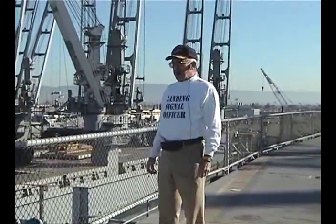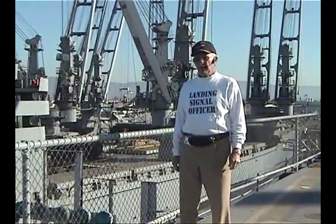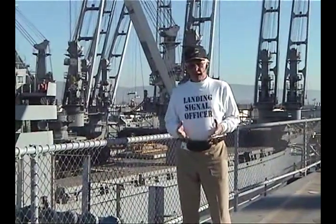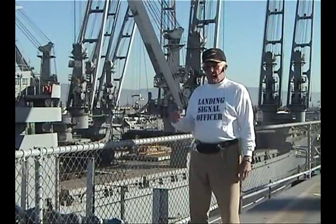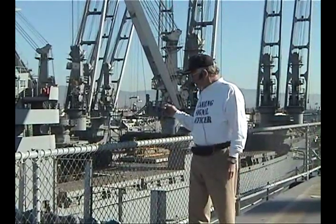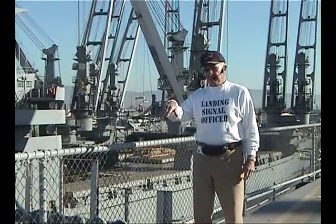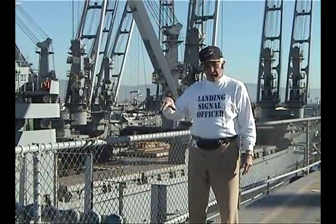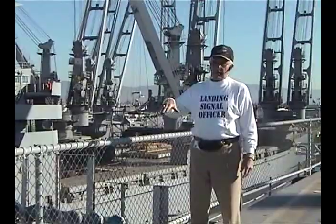There was a backup system designed called MOVLAS, M-O-V-L-A-S, Manually Operated Visual Approach Landing System, used when the mirror was malfunctioning or out of adjustment. If the ship was pitching or rolling too much, it was not usable. And by the way, the SS-class operation only had adjustment through the ship's gyros for pitch, to compensate to some degree for ship's pitch. The newer carriers also have roll and heave adjustment.